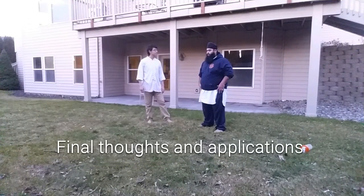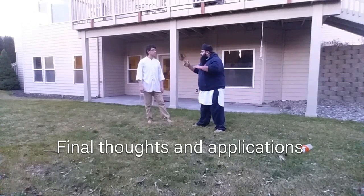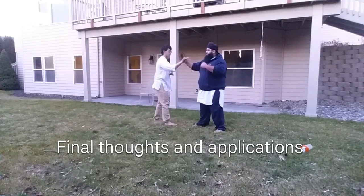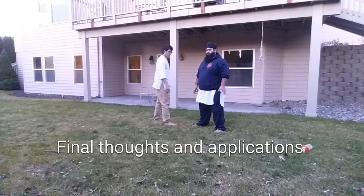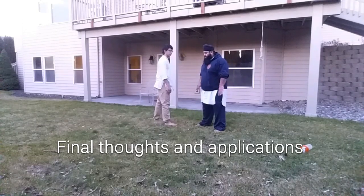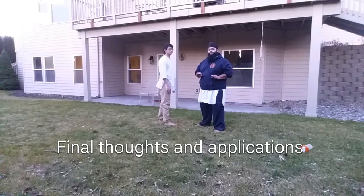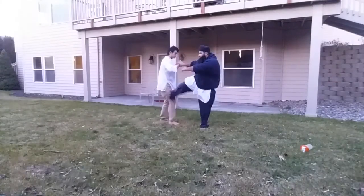What we're building is the awareness of the legs, because we forget to use our whole body. We're up here. A lot of people think Tai Chi is only upper body, like a fist or hands, but then we forget we actually use our whole body. In the Wudang, we call it the 7 stars: head, shoulders, elbows, hands, hips, knees, feet. So by doing those trainings with the leg, you're more aware of your legs, and you're more aware of how to use your legs and what they can do.